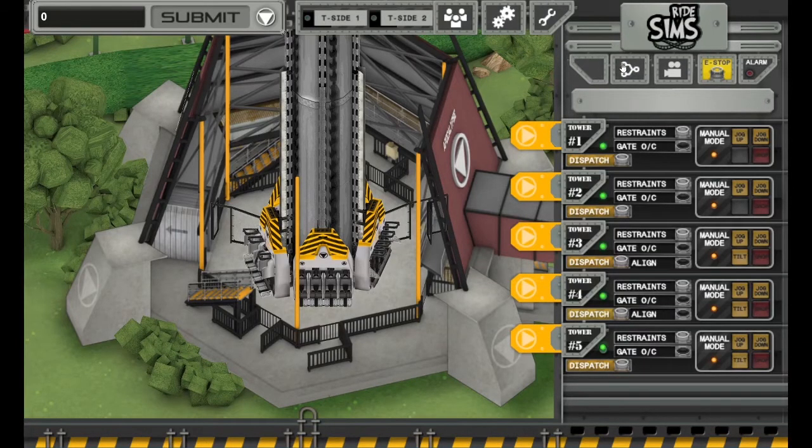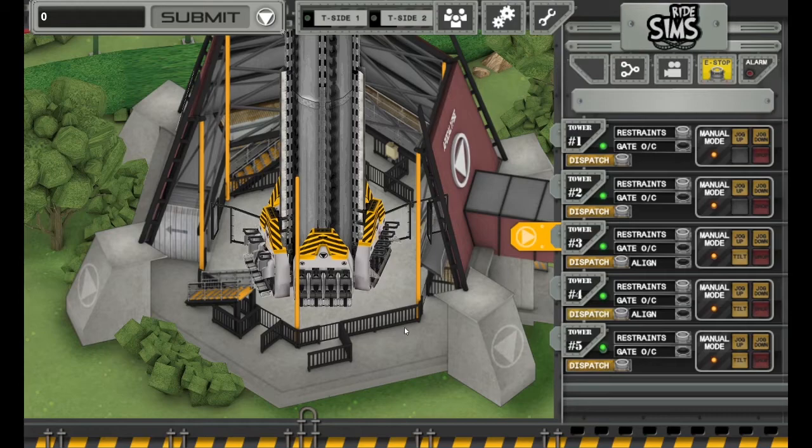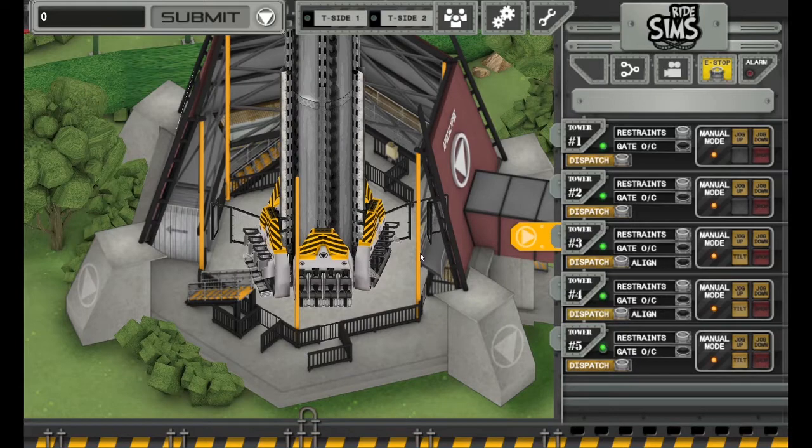So we are going to go up into here and turn it to individual mode like we did before. Okay, so we're on tower 3, and we're going to just move the car up slightly and move it back down just to try and reset the system. There we go, the restraint's opened. Okay, so we're going to set it back to all and do a bit more testing, I guess.